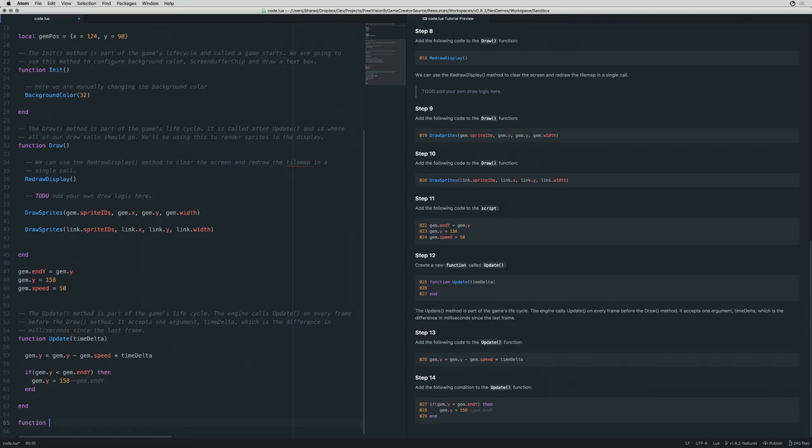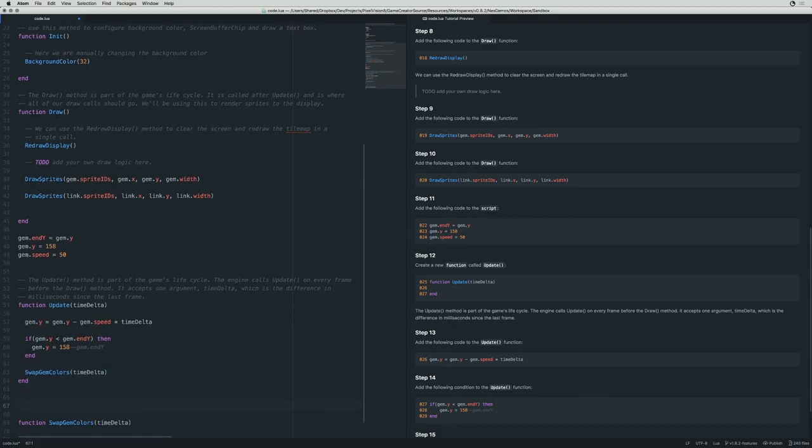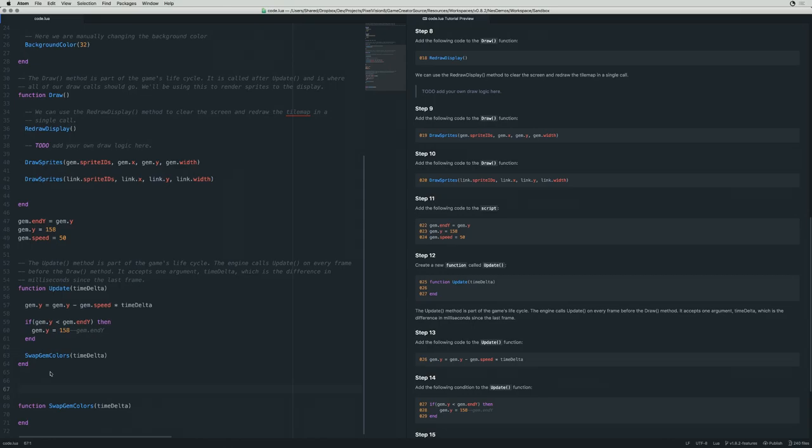What I'm going to do is create a new function called swap gem colors, and we're going to pass in the time delta, and we're going to call this method here, swap gem colors, and pass in the time delta. In order to get this to actually work, we need a gem dot colors, and we're going to create a new table, and inside of this table we're going to create the two palettes. So the black is going to be pretty easy. It's just 32 32 32.